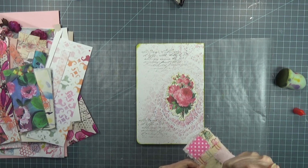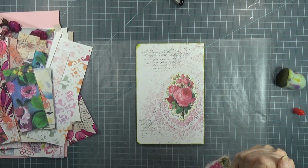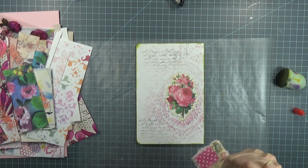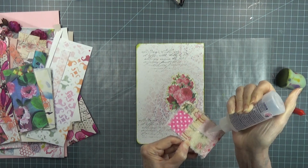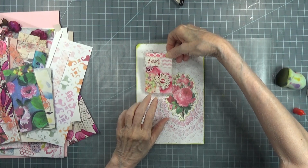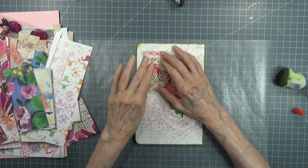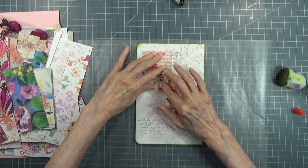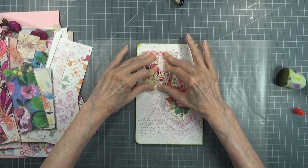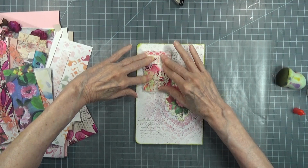But I've been saving this for a special place. Let's make sure we have a goodly amount around the outside here. Down it goes. Isn't this, oh, this is so pretty. Hold this for a while and then get back to thinking about the front.